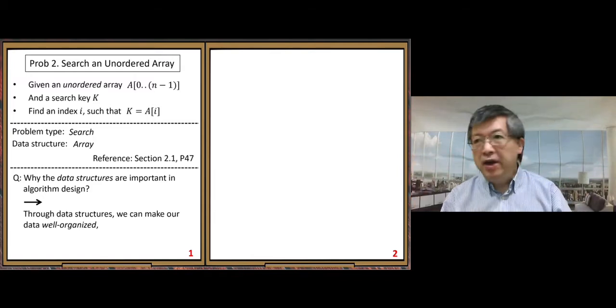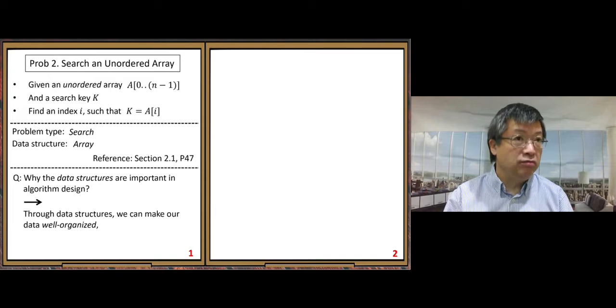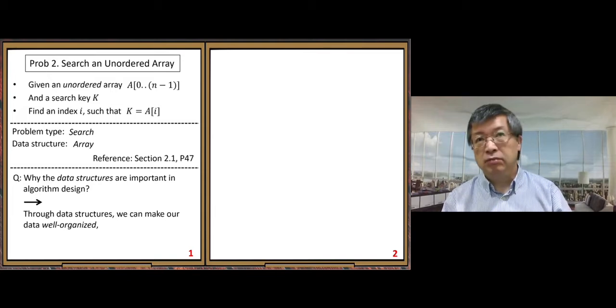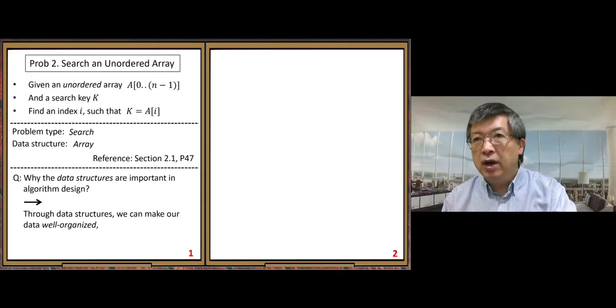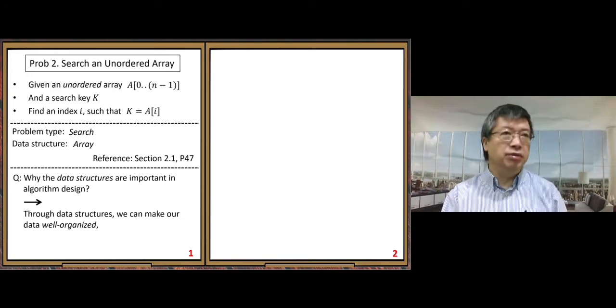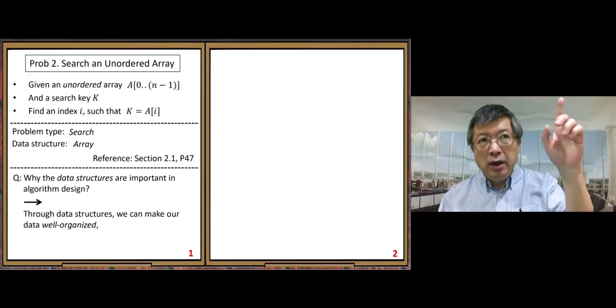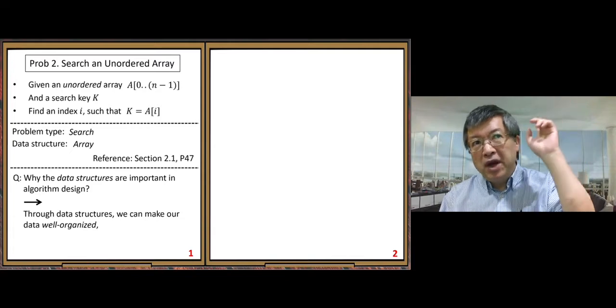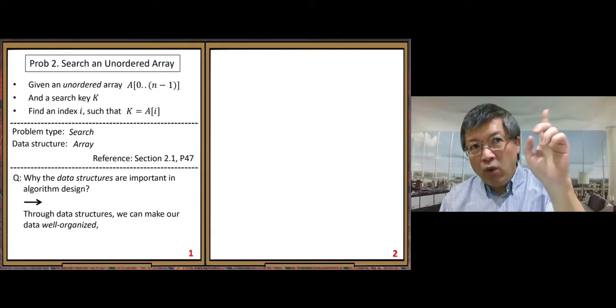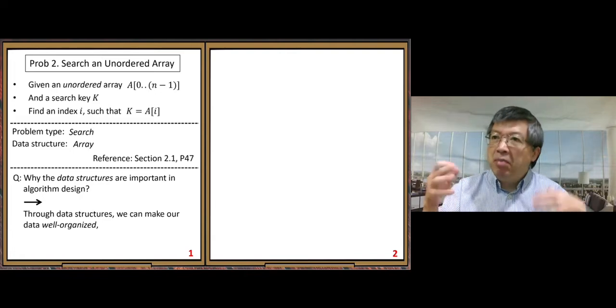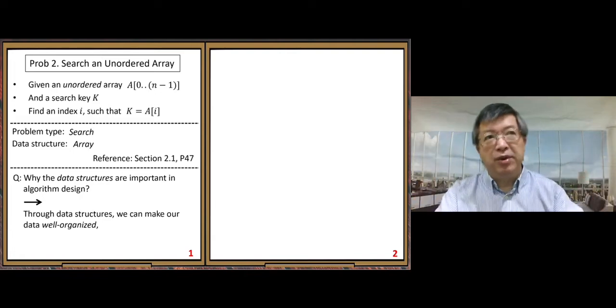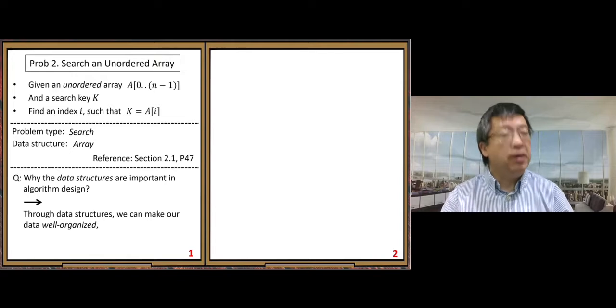So you cannot take advantage of any structure in your problem solving. So that may not be good for some of the computing problems. If you can find a way to organize your data, then you can apply some of the advanced algorithms to get better results.